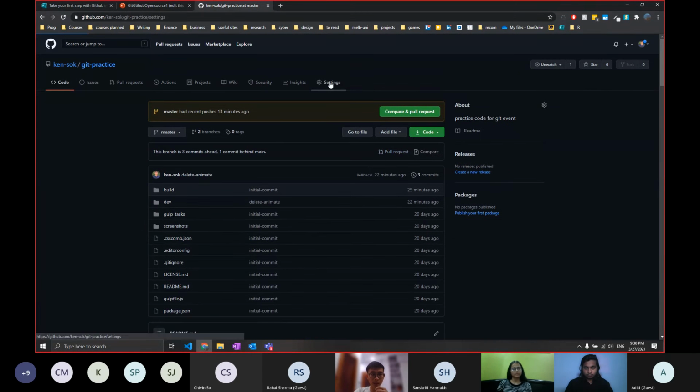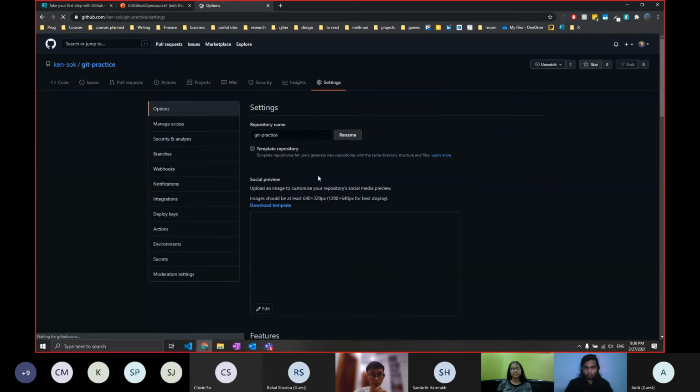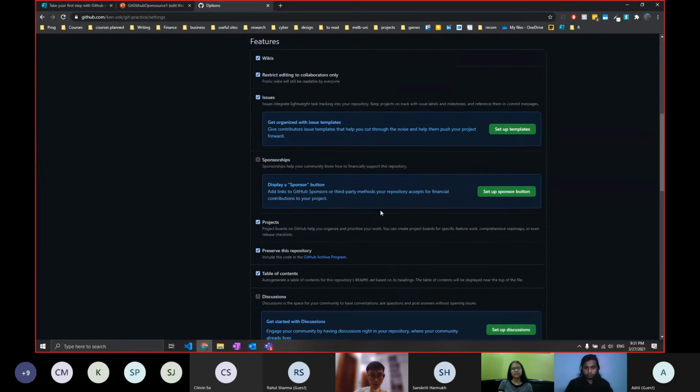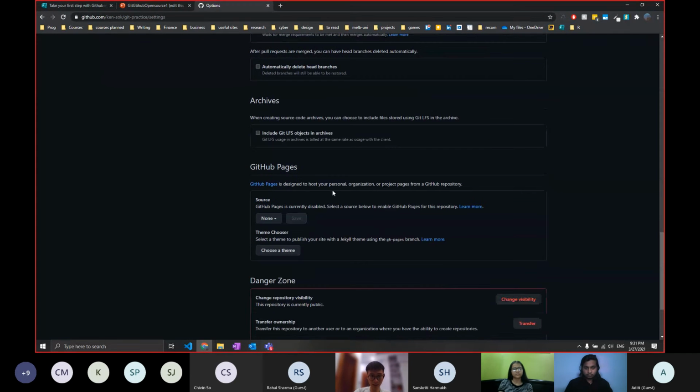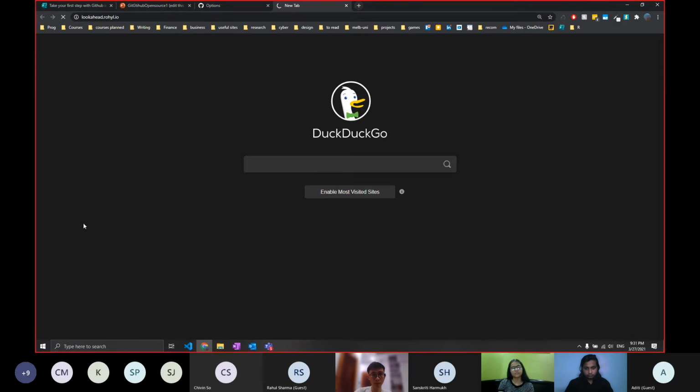Another thing is GitHub Pages. In case you have an HTML file or something like that, you'll be able to open GitHub Pages. Through here, you select which branch you want to show, and after that, it gives you a link. A link like this with the suffix IO is basically hosted on GitHub.